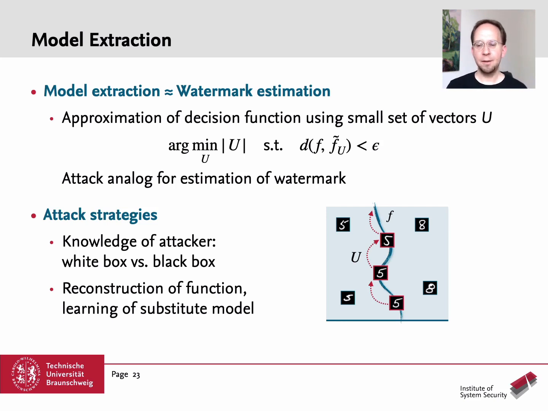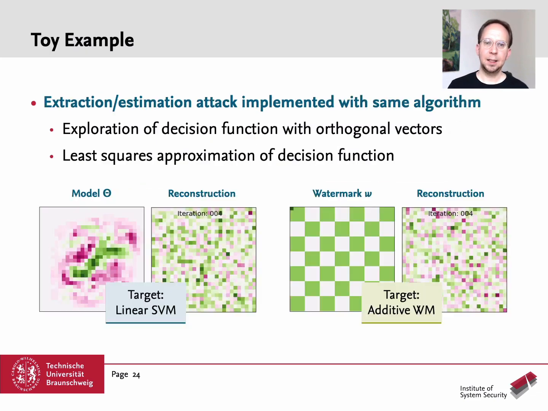You can see in the picture, the idea is sending queries very close to the decision boundary and then walking along the decision boundary such that you get a very good estimate of it. And there exist, again, different strategies for doing it. As I said, this is maybe not the best way to describe it formally. One reason is that the attacks often have very different objectives and are not formalized in this way. But still, underneath, all of them try to reconstruct a function by sending a few queries and learning from these queries. And again, I programmed a toy example.